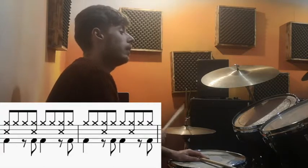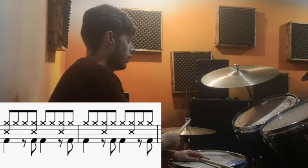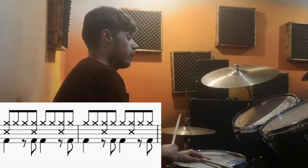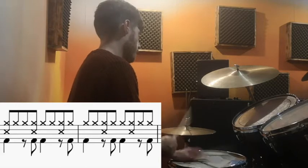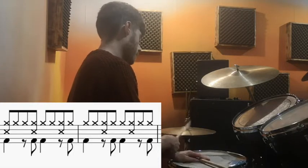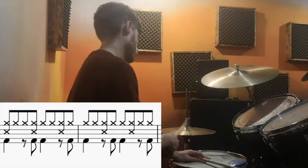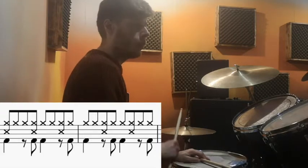So the second bar is going to be 2, 3, 4. Then them both together again. Then try and build up the speed so you can play it with the track.